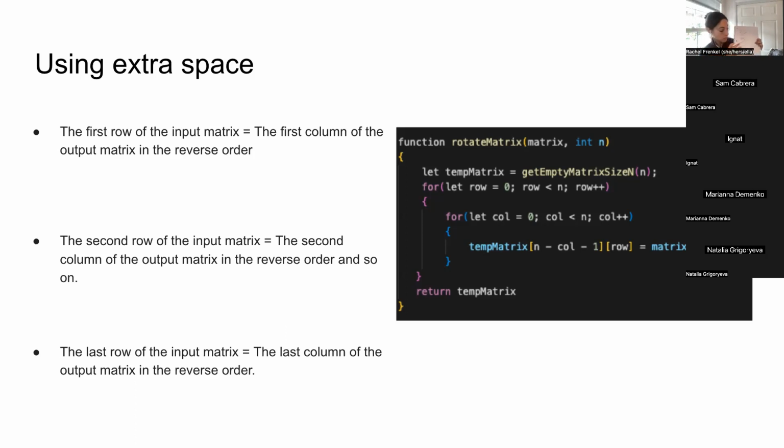If we're doing it in the same matrix, so we don't have a new one, and we take this row and we put it in this column, now when we go to take this row, well, this H has been overwritten. Now it has a B. So when we take this row and we put it in this column, now the B is here. And that keeps happening, we're just overwriting things. So unless we do a really good job at saving certain variables and making sure that we know what originally was there, we can't use that strategy.